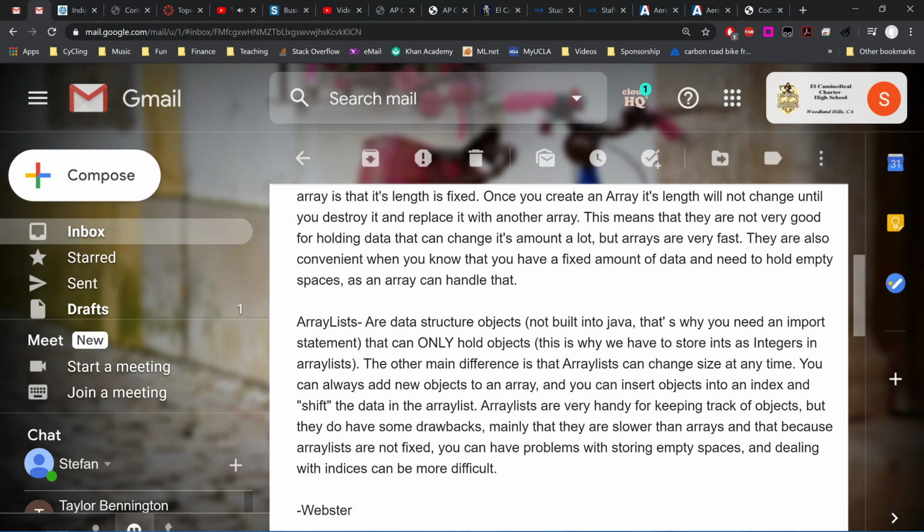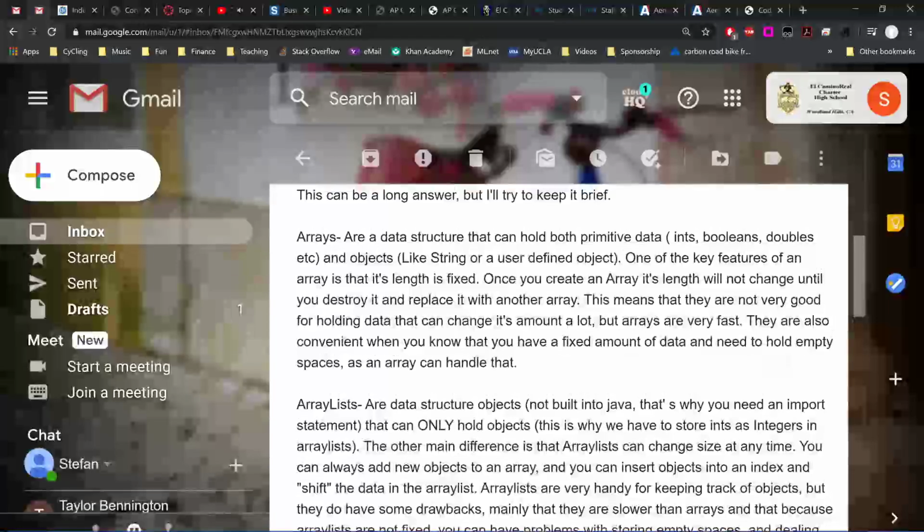Array lists are really handy when it's something that you know you're going to have to continually search. They're really, really good for searching because they just hold whatever data you need. You create a simple for each loop, which you can always create for an array list at any time, and search through the entire list, right? And that's where they're really handy. When you need to just search through an entire list pretty much every time, or you need to sort that list frequently, those are when array lists become important. All right, so that is our difference between arrays and array lists.